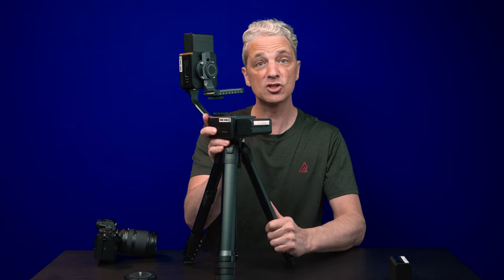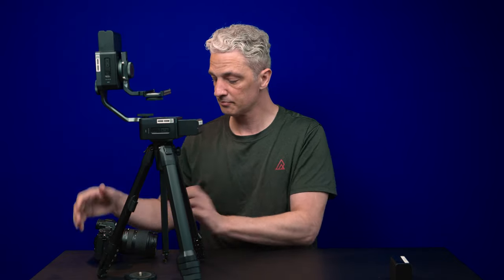The next thing you want to do is grab your camera and mount that. I'm just going to move this over to the side here. Grabbing your camera, you have to make sure that you're putting your camera on the correct way. If we do it this way, this part here will hit the head. So we're going to turn it the opposite way. Slide our camera on, listen to that magnet. There we go.